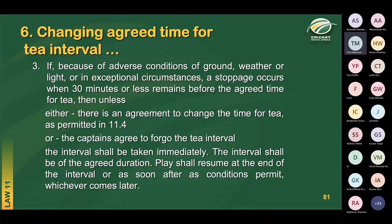If it starts raining at 14:20, we are within 30 minutes of the tea break. The normal scheduled tea break is 14:40. So law tells us that because we're within 30 minutes of the scheduled tea break, when it starts to rain at 14:20, we take tea immediately.